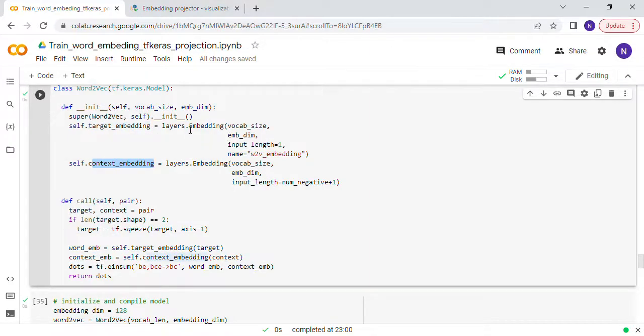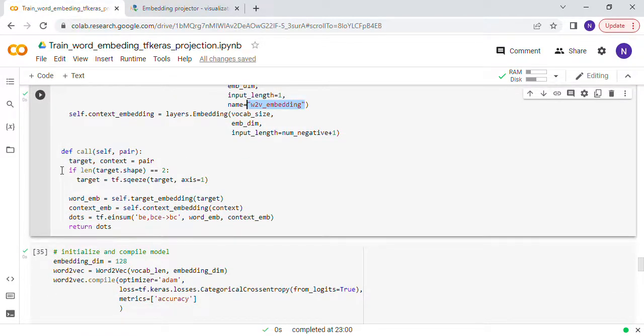So both these are embedding layers with such parameters. For target embedding we assign a name because we will need it later.